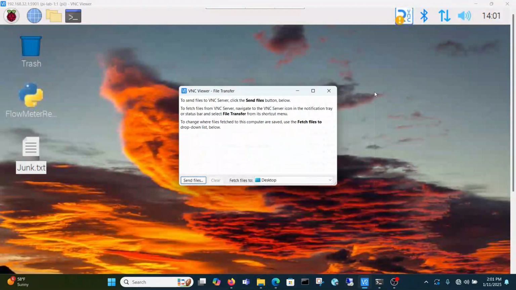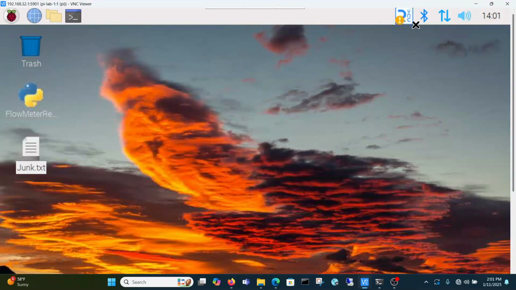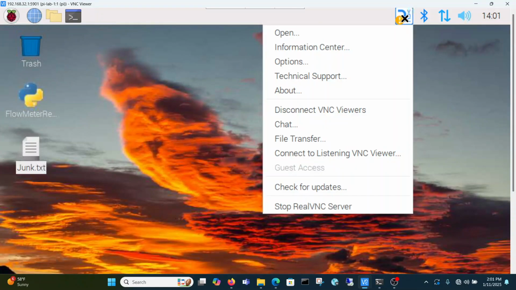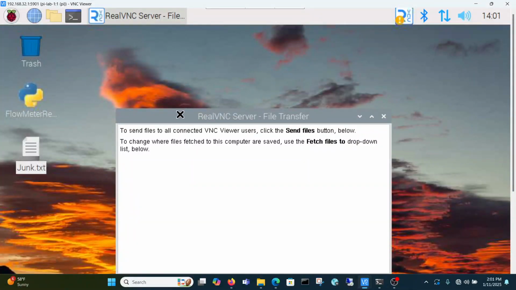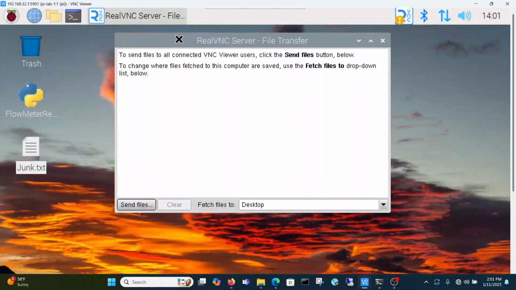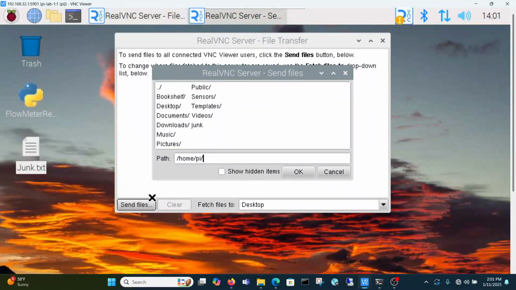Okay, that's the wrong one. I always mess this up. You want to go to this picture right there, right click on it, choose file transfer, and now we're going to send the file back to the laptop. So you choose send files, and then you find the file.